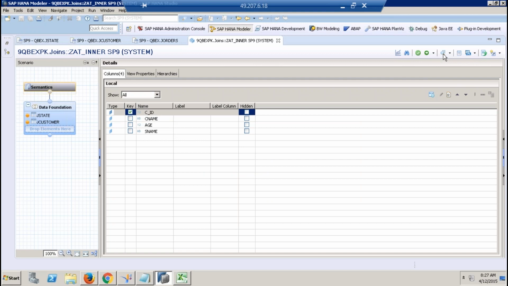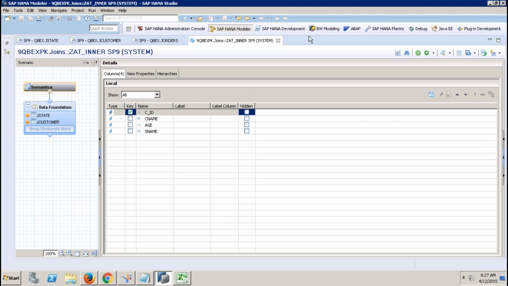Let's see what is the output. System is stuck.